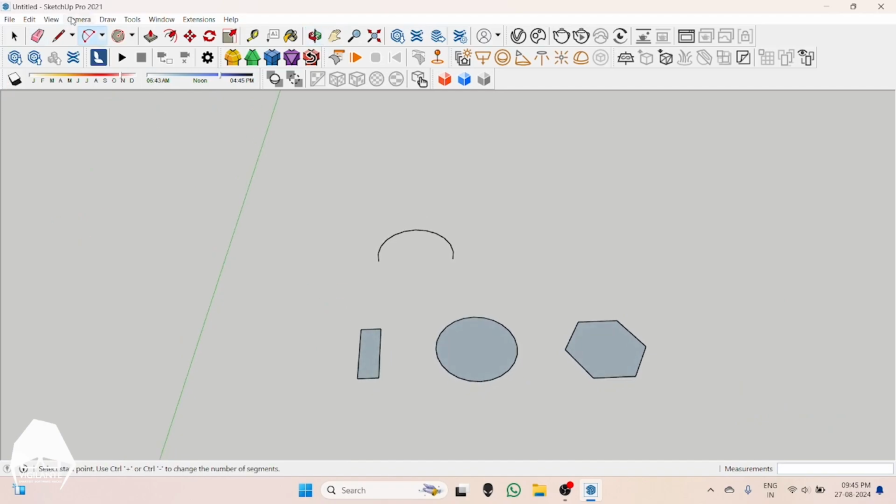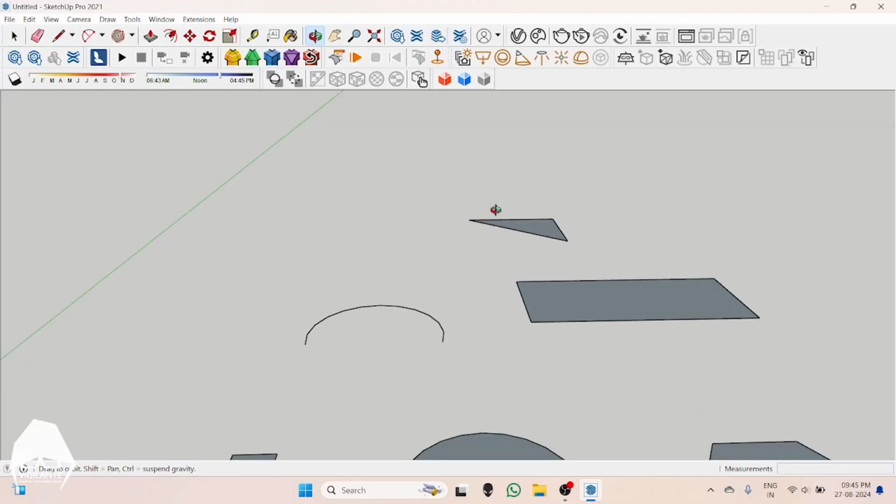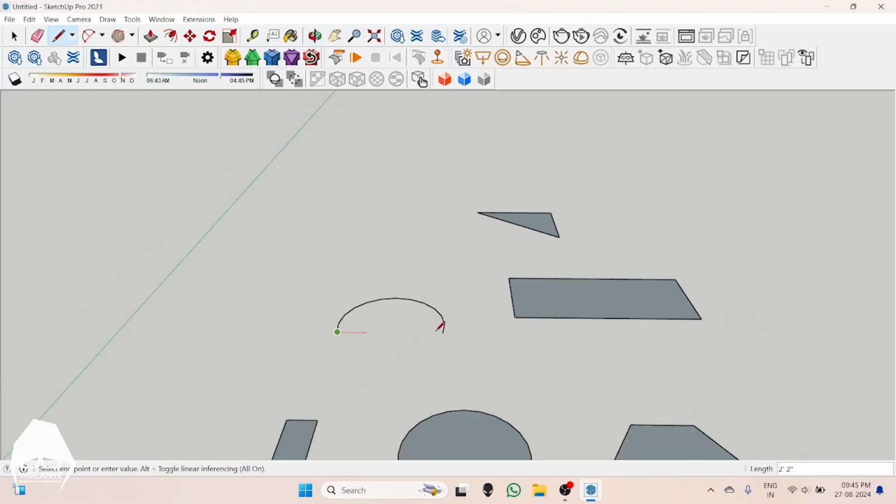Okay. Here is the pencil tool. You can click anywhere, type the dimension, and put the other point. When the points join, it will fill up the solid. Okay, let's move on.